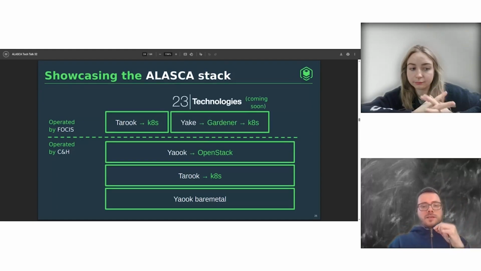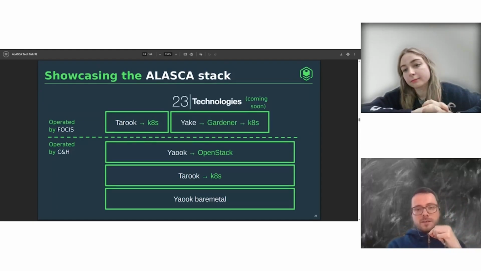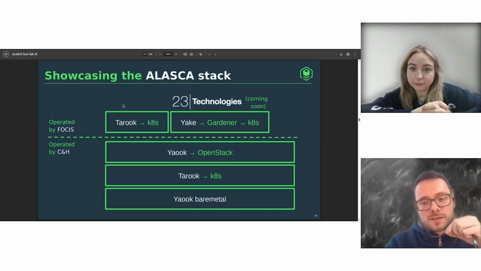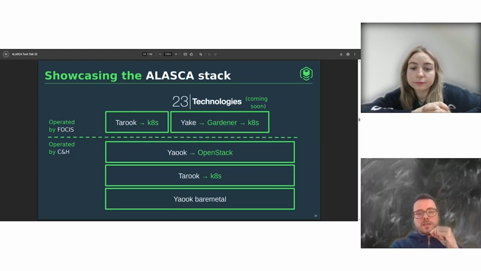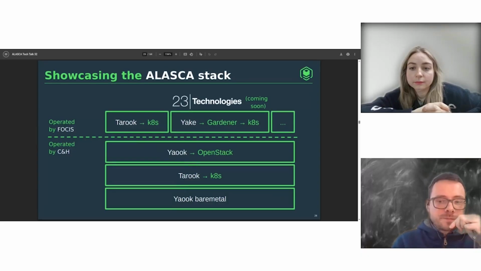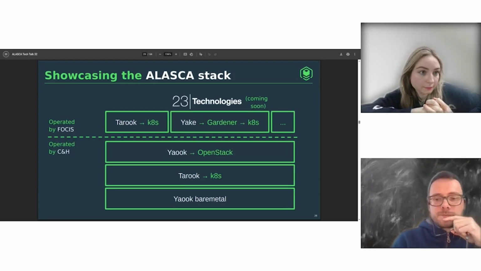But we could also use Jake, and the collaboration with 23 Technologies is coming soon. And we intend to deploy that. With Jake, we get Gardener, and with Gardener, we get Kubernetes again. But we can then very simply deploy shoot clusters. So it's very simple, I hope, then to have clusters with a single click, so to speak. And there are others. Maybe we can also showcase Arco or Krake and other projects on this installation.